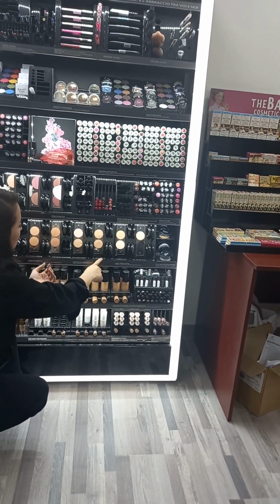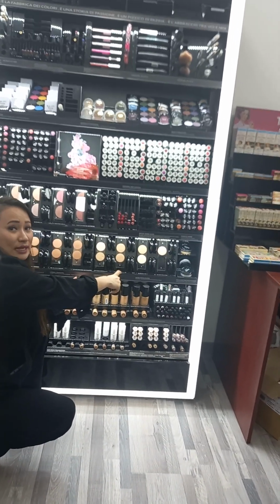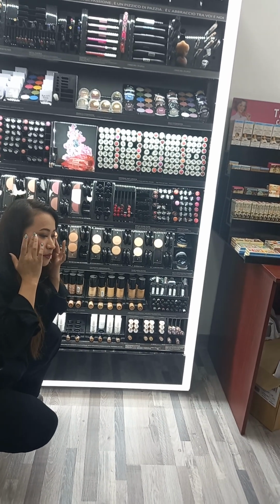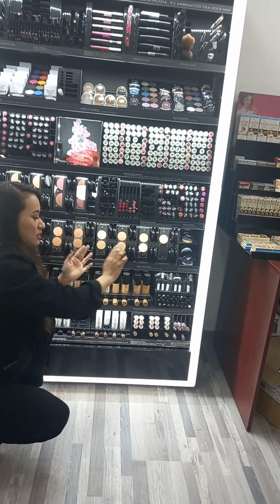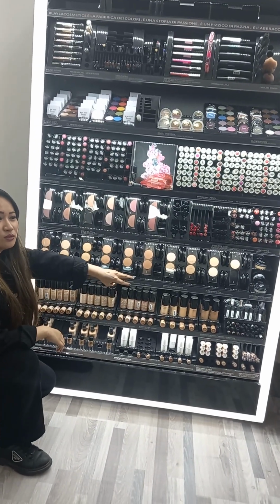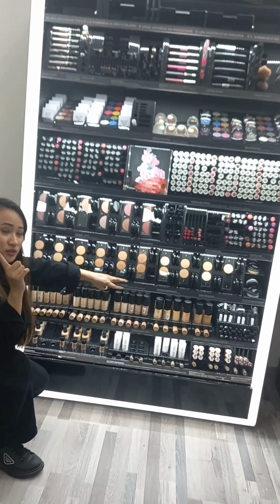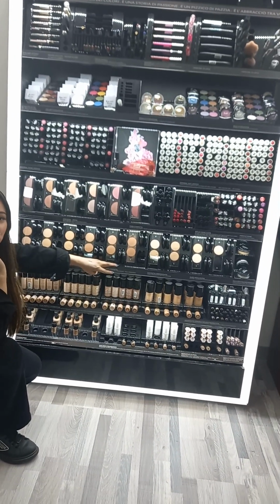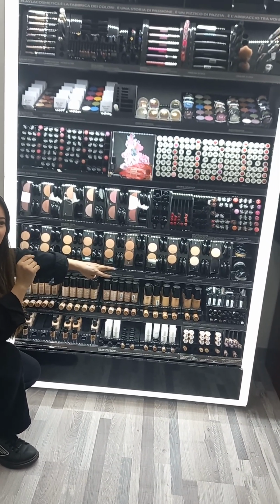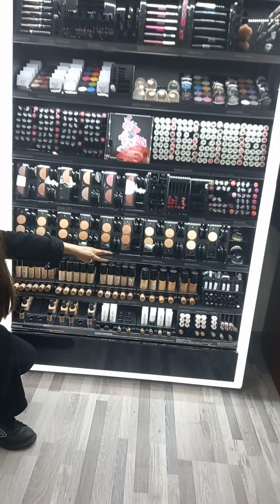And then the second one, this one is a highlighter. Everyone knows about highlighter. We put a little bit here and here. This one is highlighter. And this one is bronzer. Everyone knows bronzer? Bronzer means blusher. Not a blusher. Like a contour. Contour. Oh, okay. Powder. Yeah. To fix your face. Yeah. Fix your angle. Yes. Not the face angle.